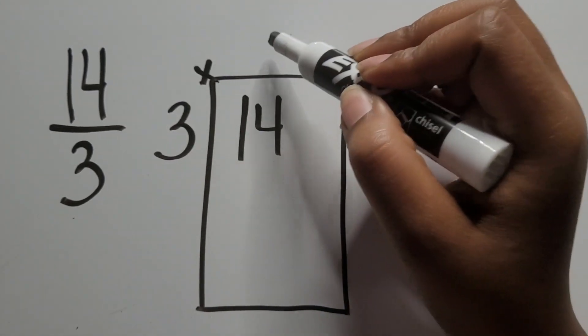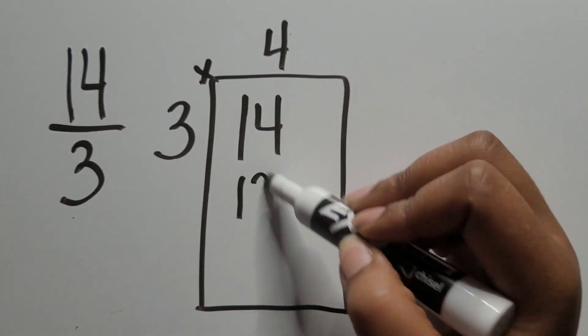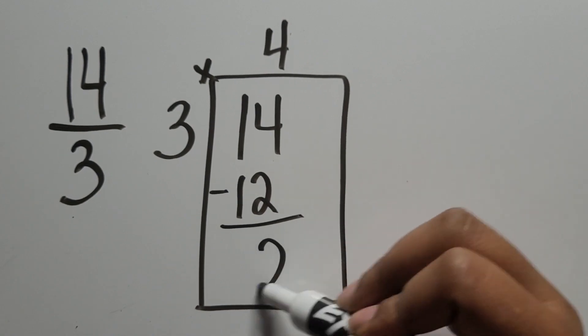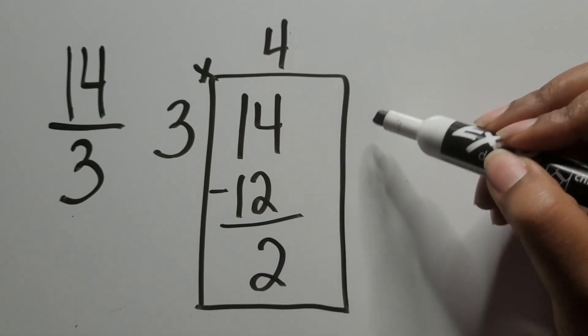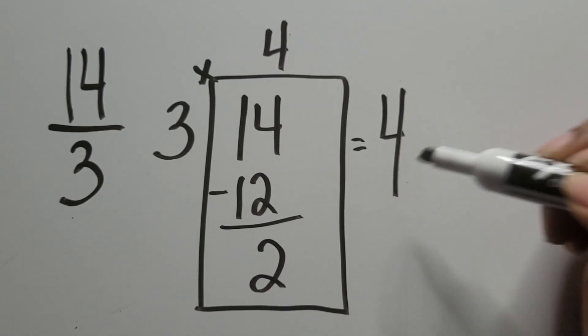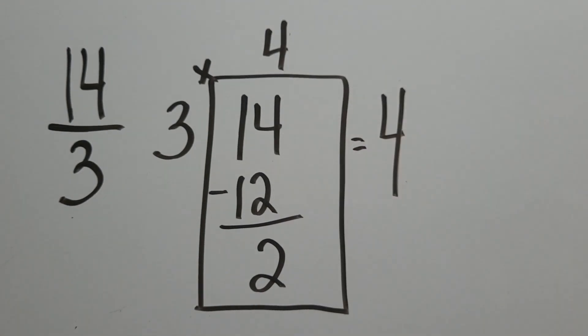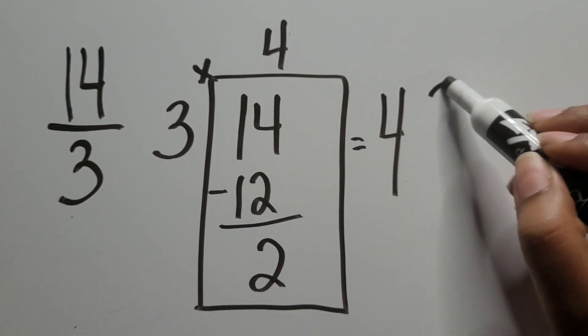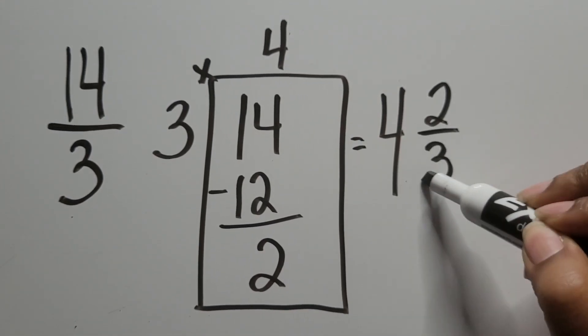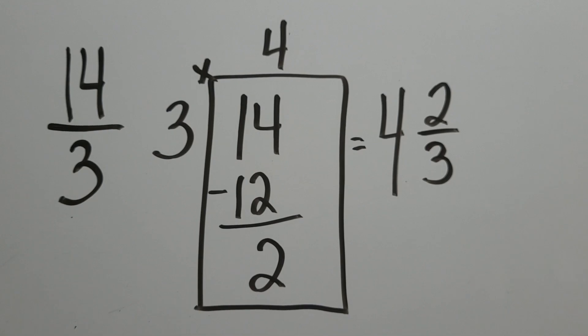When dividing 14 by 3, we can think about there being four groups of 3 in 14. And 4 times 3 equals 12. When we subtract the 12, we see that there is 2 remaining. So how do we use this information to write a mixed number? The 4 represents our four groups of three thirds or four wholes. Out of all 14 thirds, there are 2 of the 3 thirds we need for a whole remaining. So we can write that part as a fraction. 14 thirds is equal to 4 and 2 thirds.